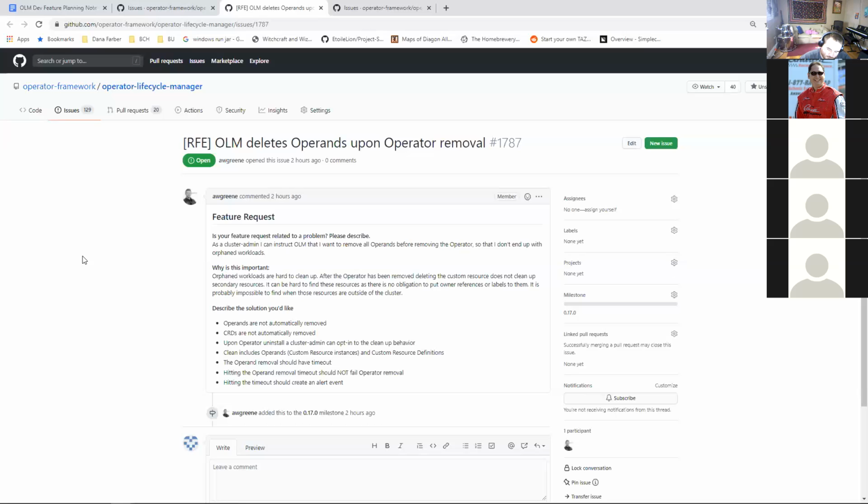You kind of want to know when you installed something, what is owned by me, right? What did I create as a result of this? From an audit perspective, even. And you kind of get that already from the resources of installed CRs, but I suppose there isn't necessarily a single view where you can see the whole tree. You can only see the tree for a single CR.